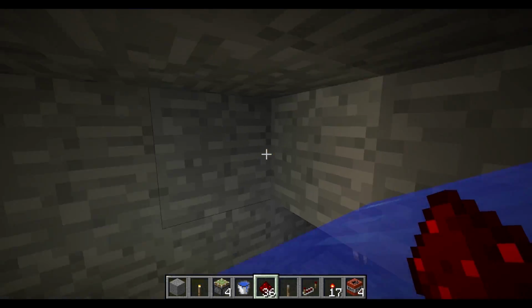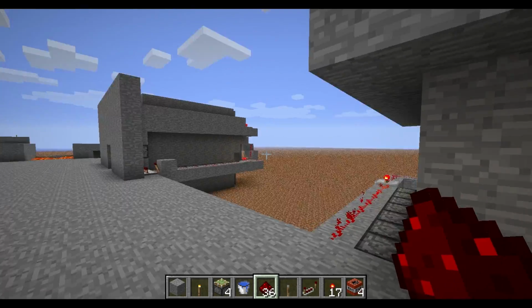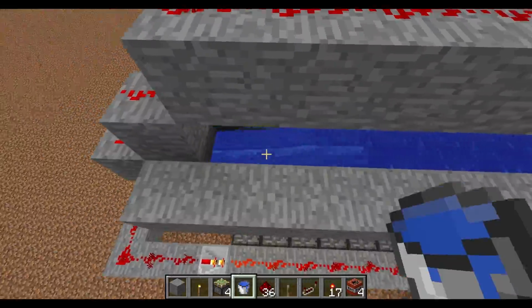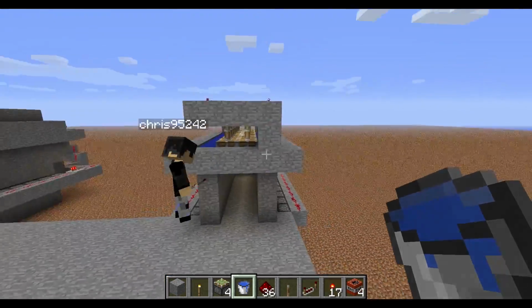Now, of course, don't forget, you have to also still have the water, which we are about to do. Put water on both sides so that they actually get drowned. And so it looks like this.